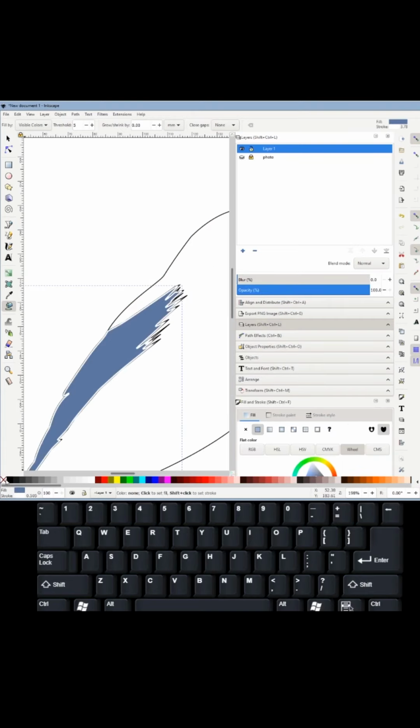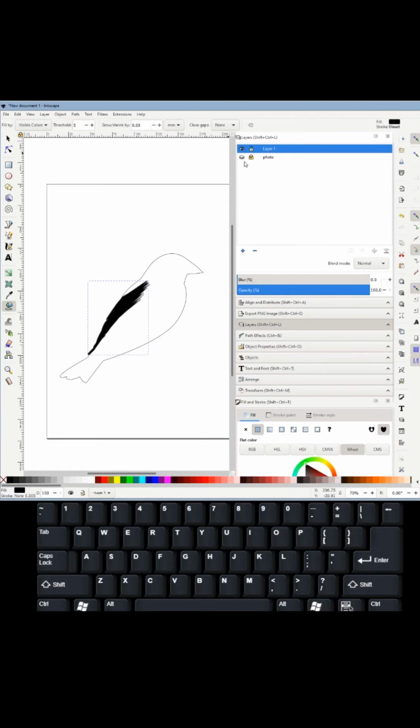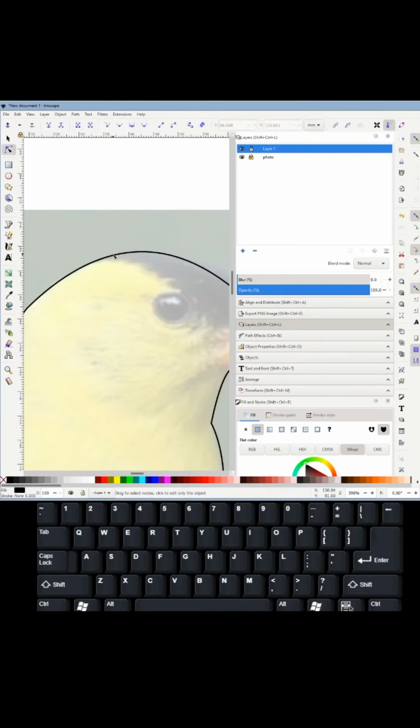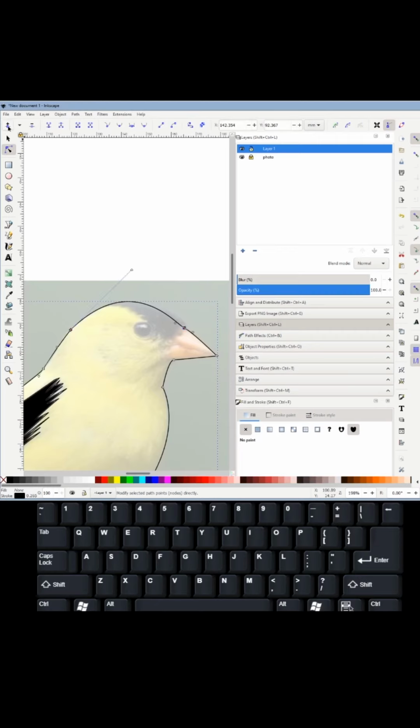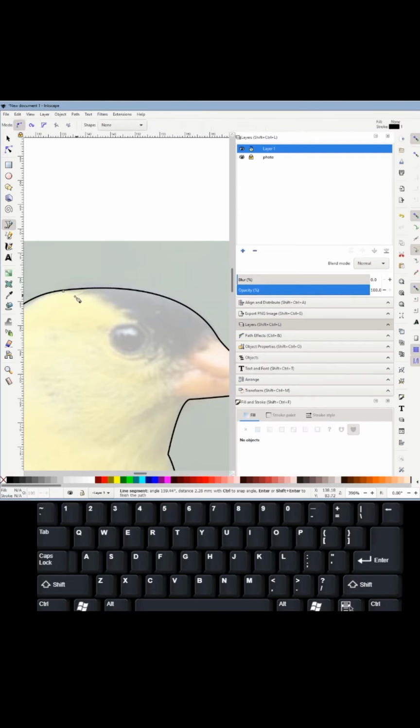In this case, I had to click the little eye icon next to it to turn it off because the fill, the bucket, was trying to constrain itself to the tolerance of the photo itself, and all I wanted to do was fill the shape that I just made with the vectors. So just click the eye, turn it off, and I was able to fill it. And you can see here, this is why I like working with vectors, is just click the nodes and you can readjust the shape. Here I'm going to make an outline for the black feathers on the head.